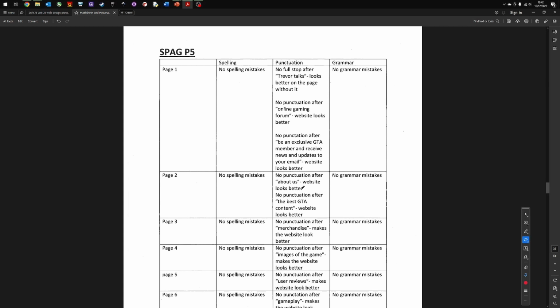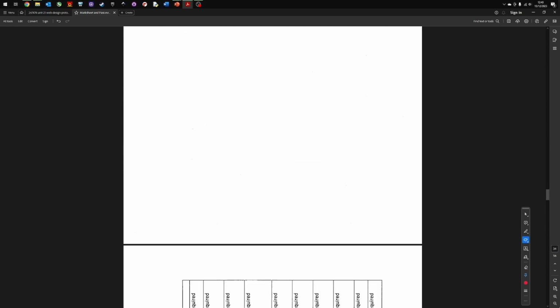Remember that some of the spellings, punctuation might be slightly different if you're using a different language, or for example, American English, you might have different spellings. I've come across it where you've got names of products that are obviously made up. They're not real words, so it might be a spelling mistake, but in terms of the correct spelling of the actual product, then that is correct. So that's spelling and grammar.